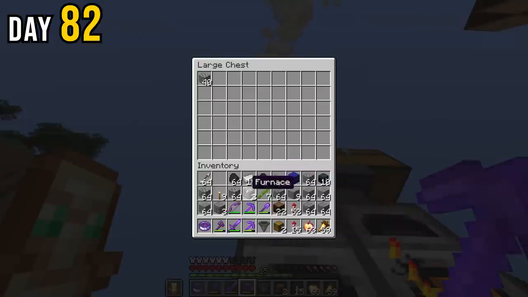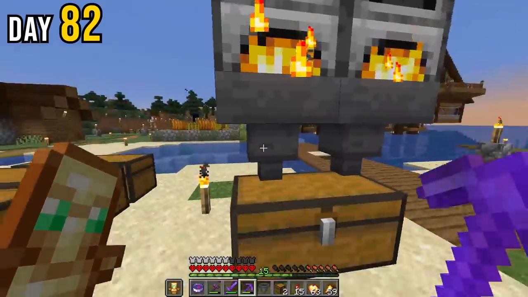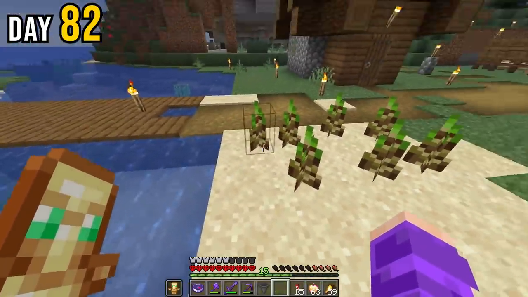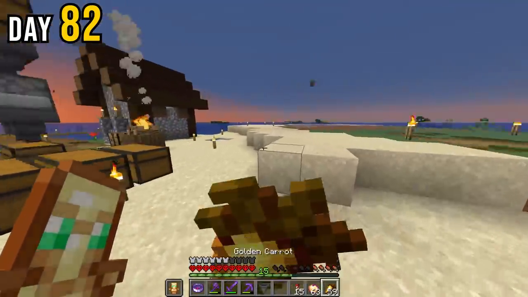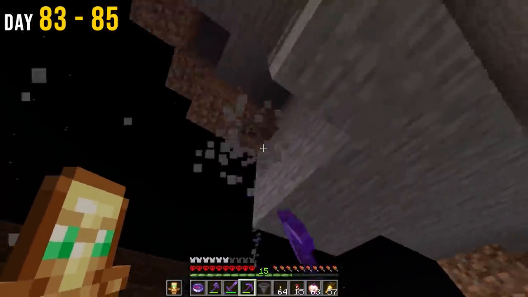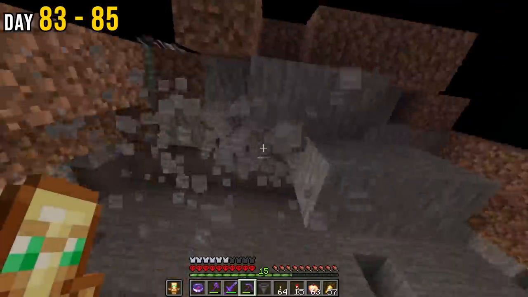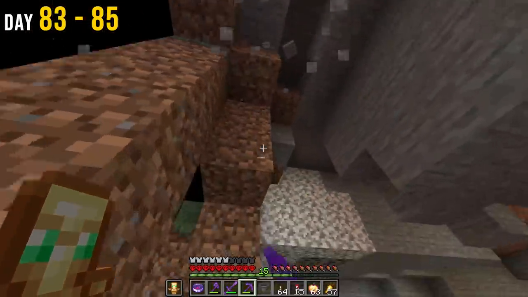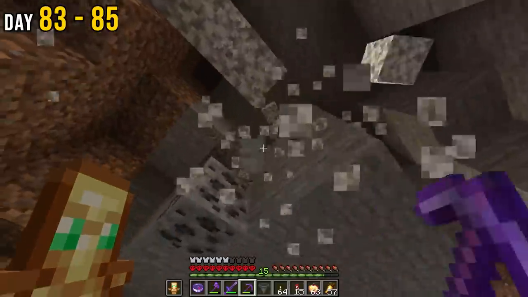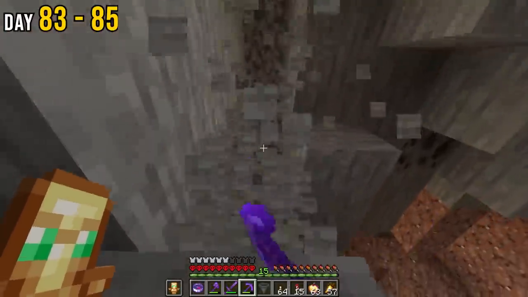So I fixed up the furnace and I began smelting all of the cobble that I had for building blocks, and after that, I planted the 7 bamboo that I had grabbed so that way I could use it to make some scaffolding, which would hopefully make this process much easier. For the next 3 days, days 83 through 85, I continued destroying the nearby mountain for all of the cobblestone that it had to offer. I mean, I could have gone underground instead, but listen man, I had already started destroying this, so now I kinda had to finish the job.